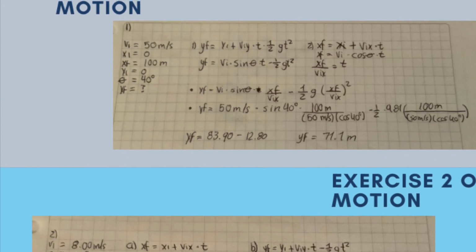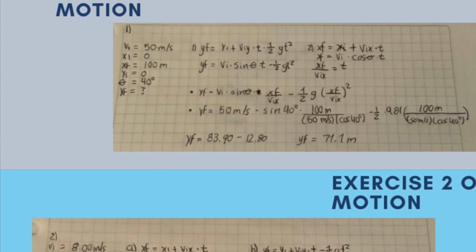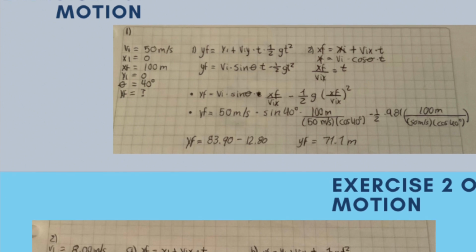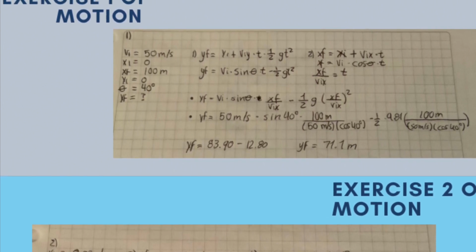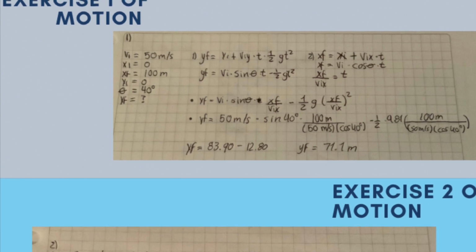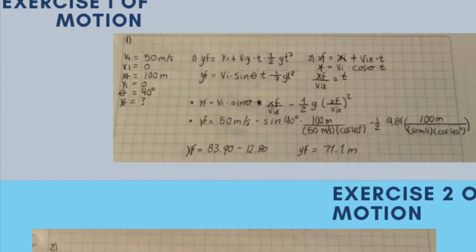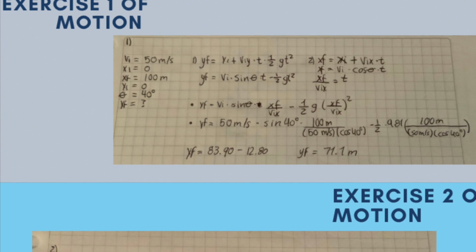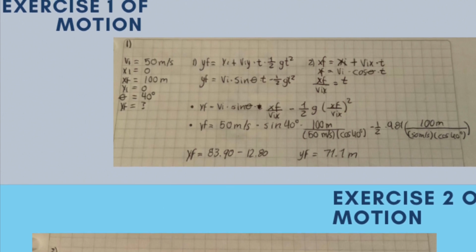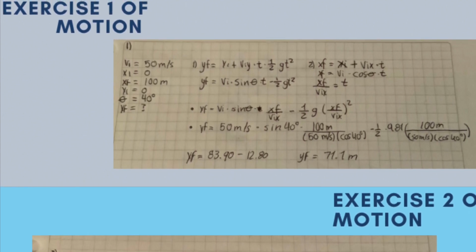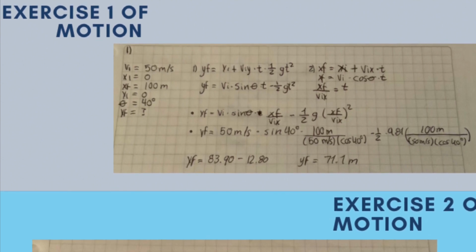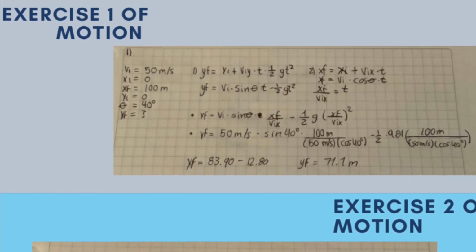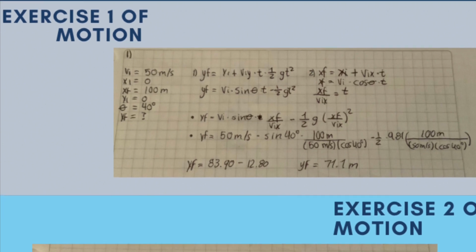First of all, we need to find Xf. For finding that, we need to do the following process: xi plus vx times the time. Then we need to do vi times the cosine of the angle times the time. That will be equal to 8 meters per second times 0.4 times 3 seconds. That will be equal to 22.66 meters.